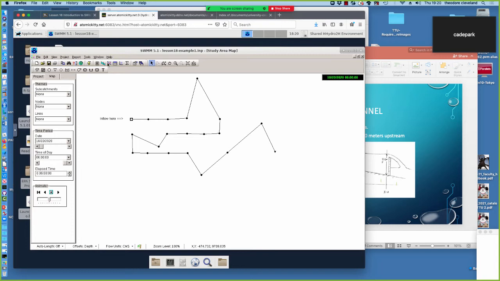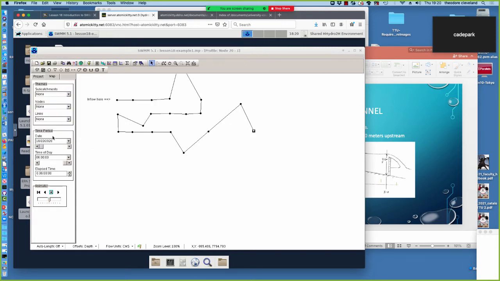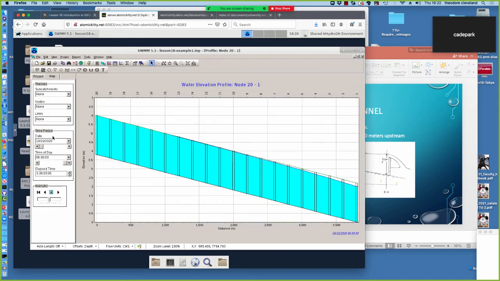So we'll refresh it manually. And you'll find if you are able to load this on your own computer, you won't have this network lag on the graphics. Okay, so 1.9 cubic meters per second is too much.